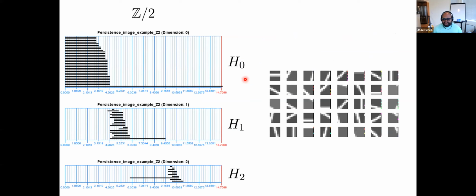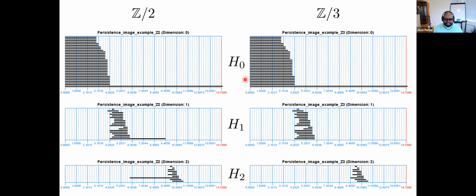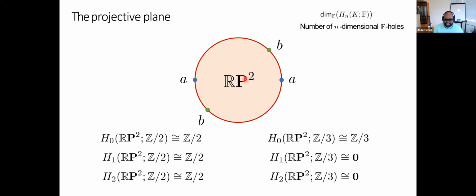Going back to the homework for the ones that were getting distracted. These were the images that the computers were seeing, and this was the persistent homology of the space. Does anyone have a guess as to what the space is? For humans, it's a Klein bottle. For computers, it's a... Yes? No? It's a projective space.